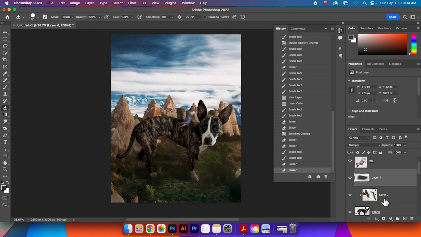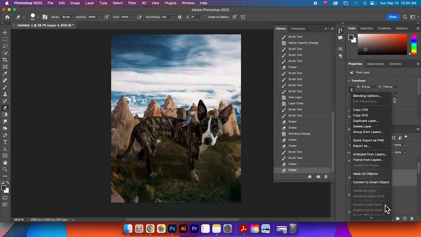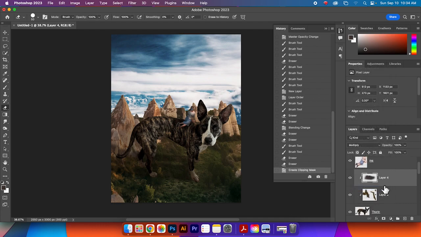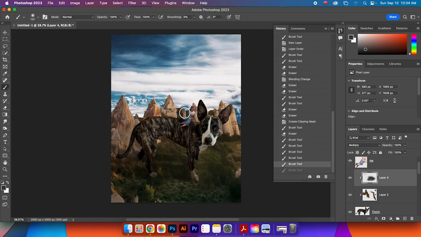And another thing I can do here is clip this shadow layer to Thorin, so that I cannot accidentally paint off of him. See, I can't do anything up there, only down here. All right.